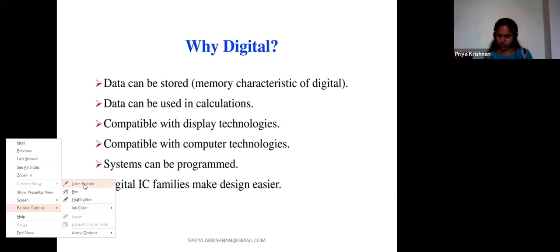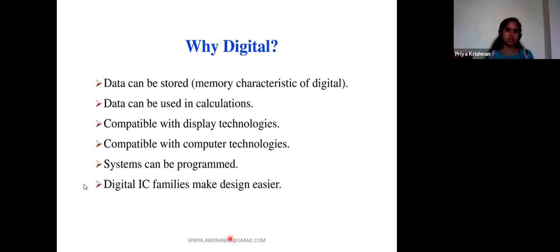So what is given here is that if you want to save data, we need digital. If you want to calculate something using your signals, say I want to store a song, then I want to change my signal into digital. Or I want to do a calculation on temperature: what was the temperature on April 14th, 10 years back? If I want to do that analysis, I want digital.